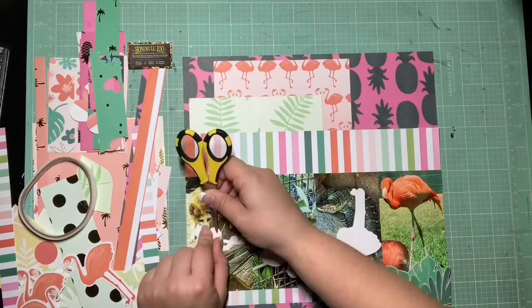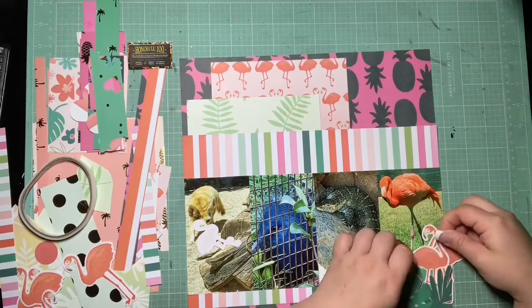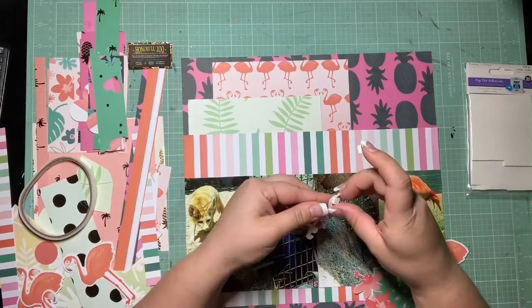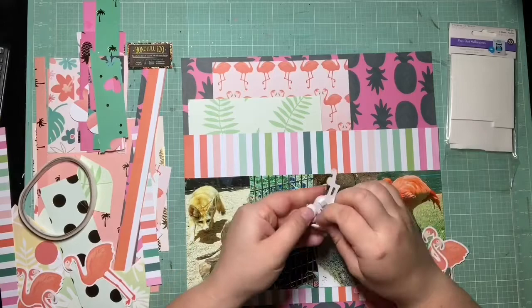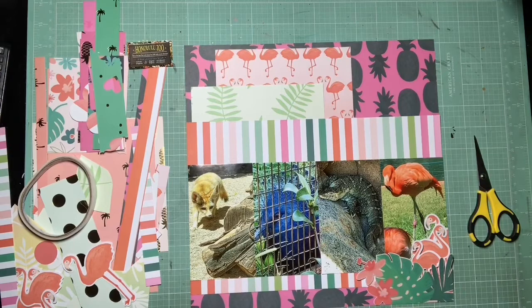So I'm gonna go ahead and glue them down. I have one of the smaller flamingos and I do end up putting that up on some foam - that adds a little bit of dimension. It looks like it's a baby flamingo next to the mommy and daddy flamingos - that's really cute. Just trying to use up flamingos here, clustering three together. I like that little cluster, and then that kind of gives me a reason to layer up the other flamingos somewhere else. I'm already thinking I want to do a diagonal design leading up to the layered area I have with other scraps on the upper left-hand corner. I'm gonna go ahead and get this glued down first and just see what it looks like from there. I do love how they look all clustered together - I'm gonna go ahead and cut off his little bottom that's hanging off the page.